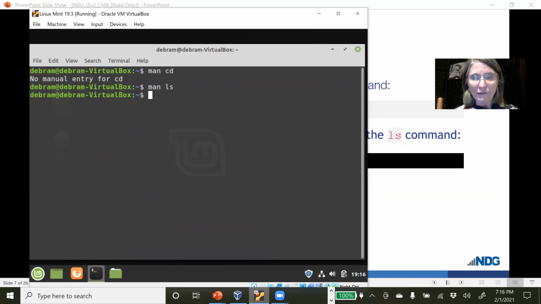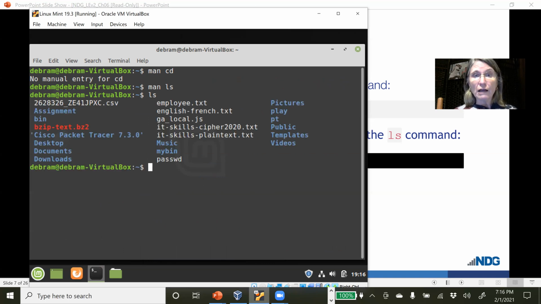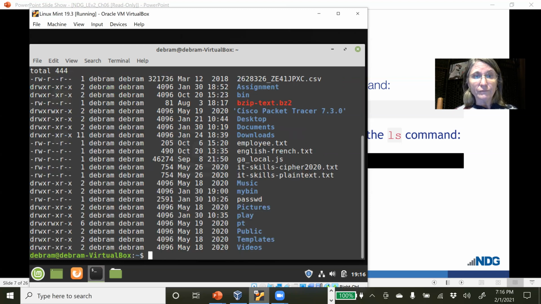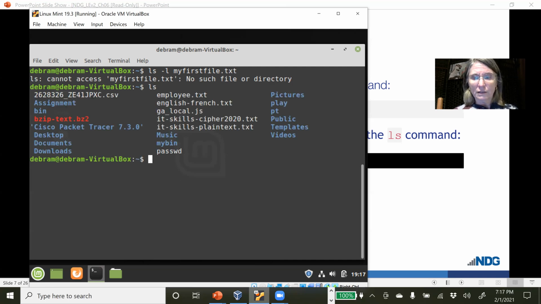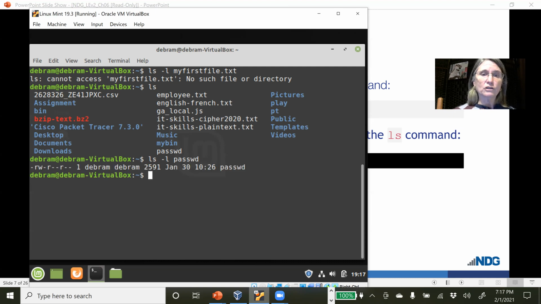I'm going to hit Q to quit, and then I'll do ls. And remember, all the arguments were optional, so I can just use ls all by itself. It did not require arguments or files. I can, though, provide the dash L argument, and that gave me all the long listing for everything in that current directory. Or I'm going to clear the page. I could have said ls dash L. Okay, so let's try again. I could use the argument and a file, and then I get the long listing for just that specific file.